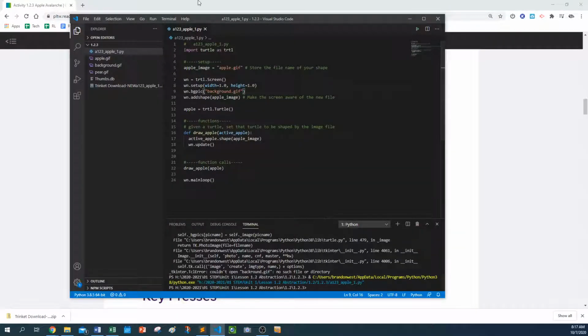So if we wanted to come over here, what we can do is right when we create apple, we can go ahead and call pen up because we don't want it to draw a line when we move it.